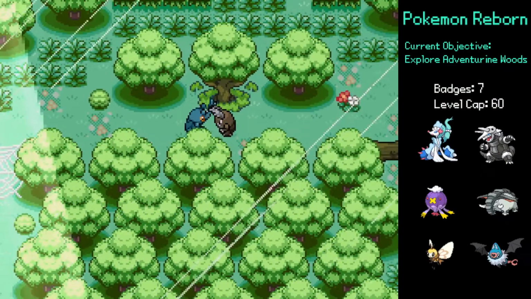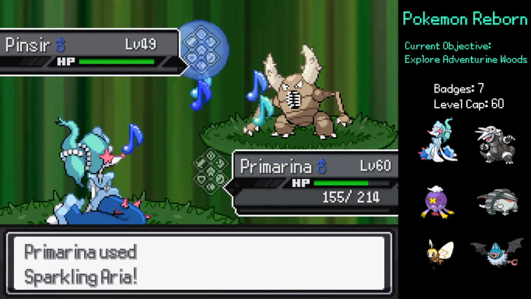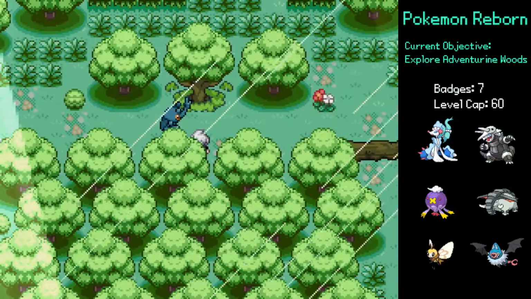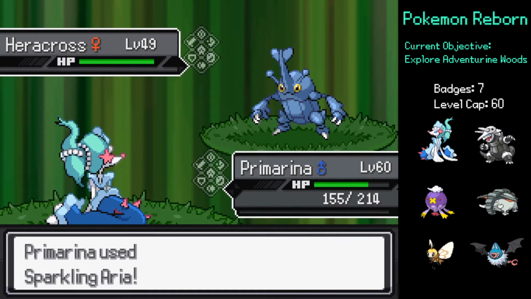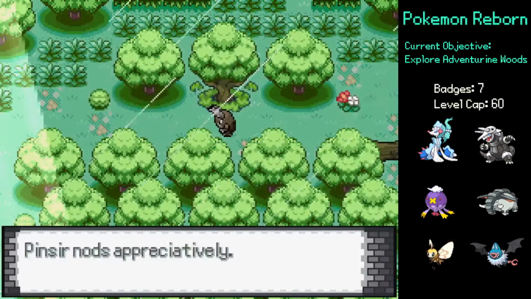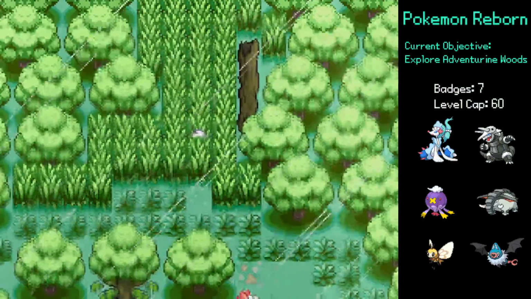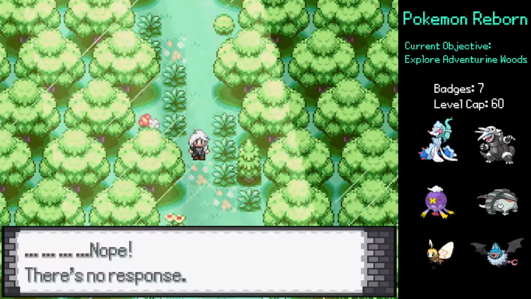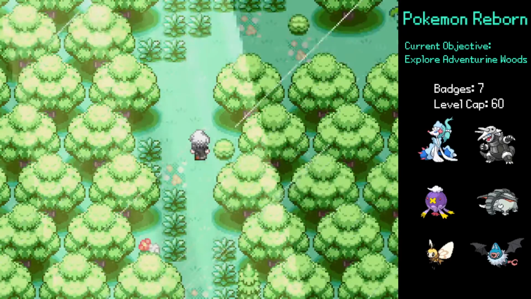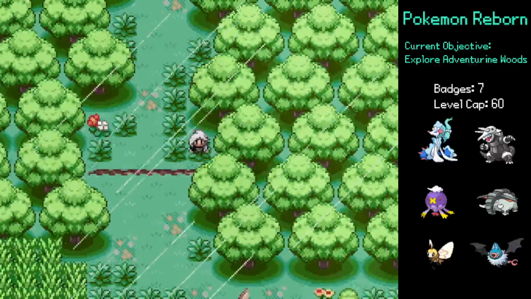Let's start with Heracross. And then we'll do one again and get Pinsir. There we go. Oh, I should have just Moonblasted. Oh well. There's a hidden item all the way in that corner, huh? Okay, so now Tauros can come up here and over here. Okay, good. So now Tauros can get over that place.